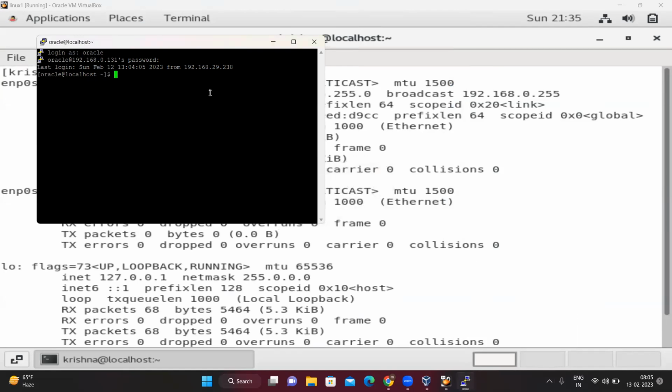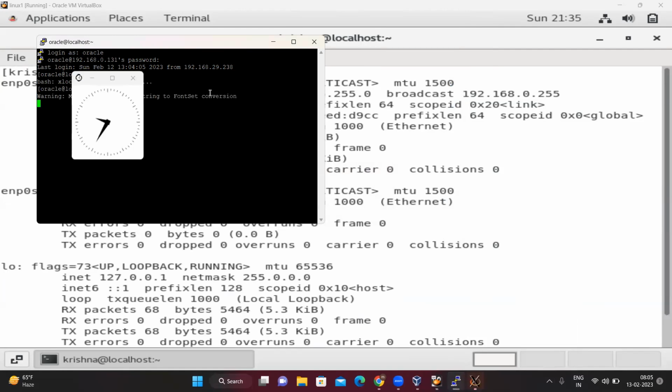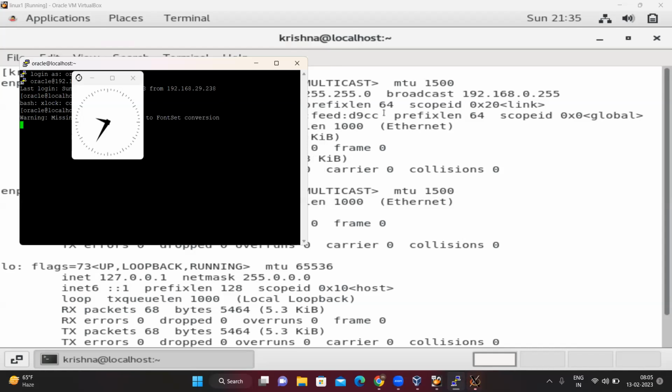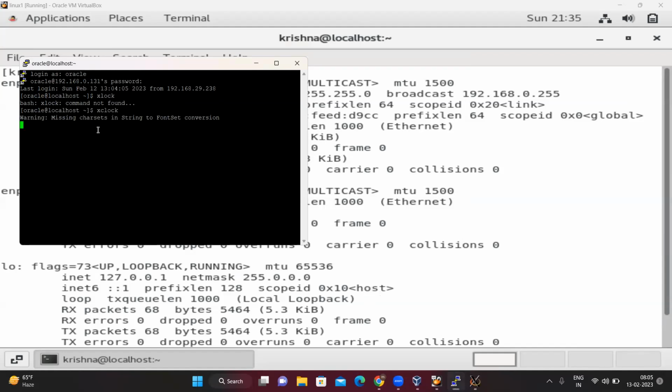Now you can click the xclock. It's coming now. Can you see? That's the thing: you have to open Xming, then click xclock. xclock is a command, that is fine. Your window is already open right here.